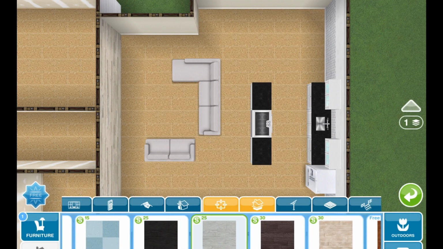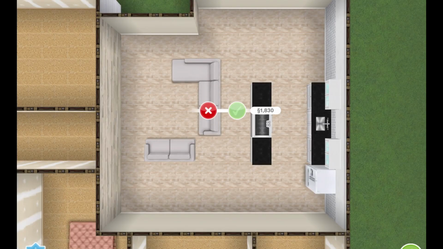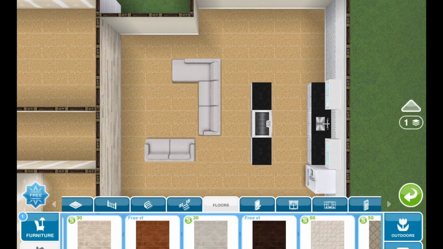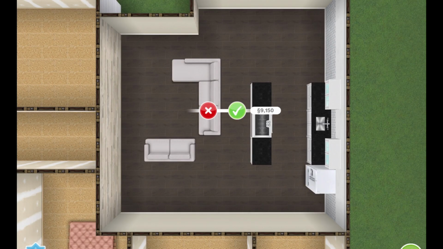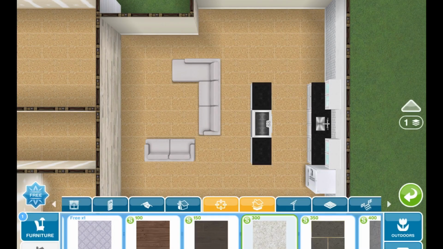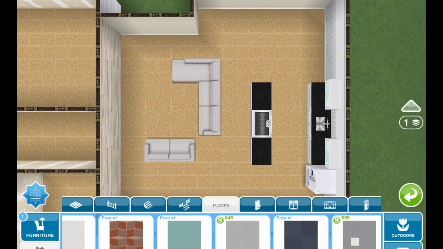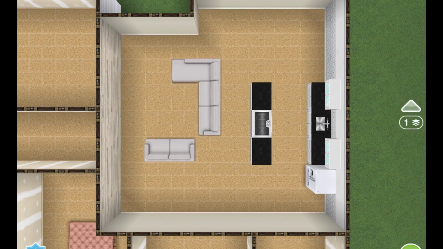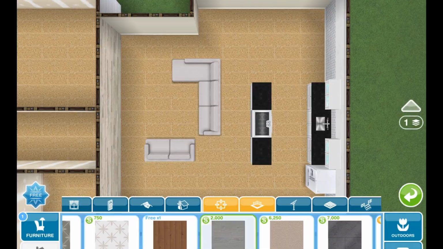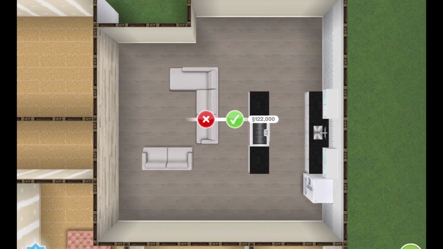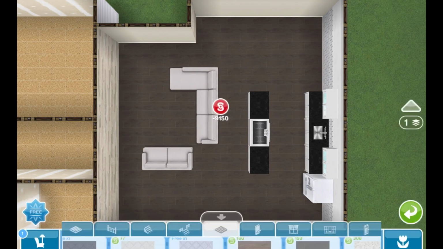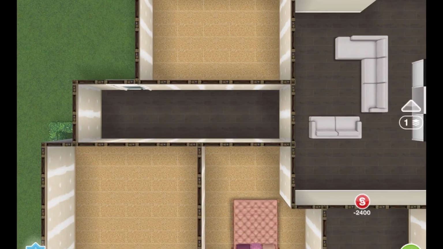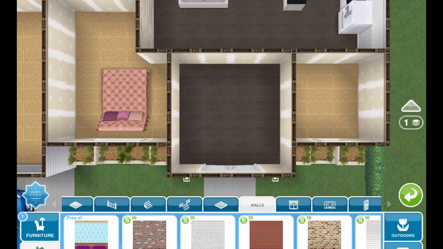So then I go into the floors and try to see what kind of floors I would like. I tried a bunch of wood ones, and then I saw this one and I really liked the way it looked. So you see me kind of going back to it a lot. And then I did end up buying the gray version of that one, but I ended up changing it back because again, I really liked the way it looked. So there I am choosing the gray one, wasted money for no reason, and I just ended up going back to that darker one because I think it looks really nice.